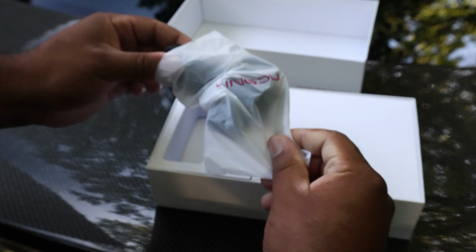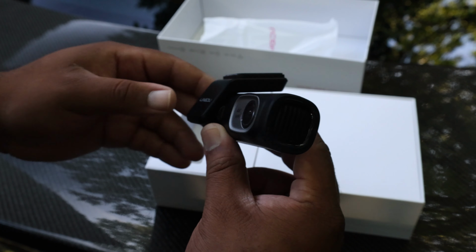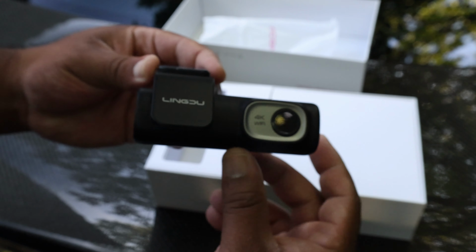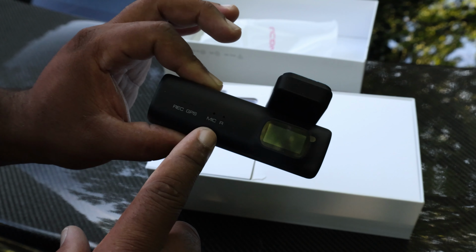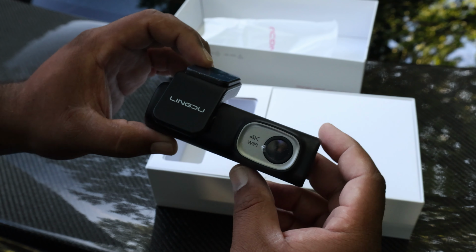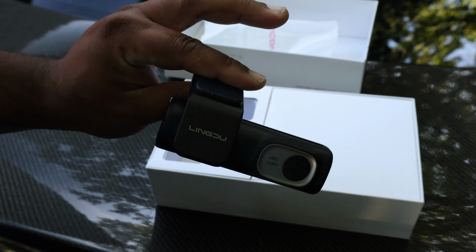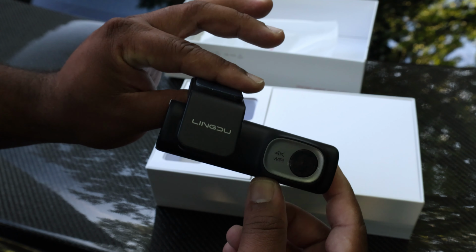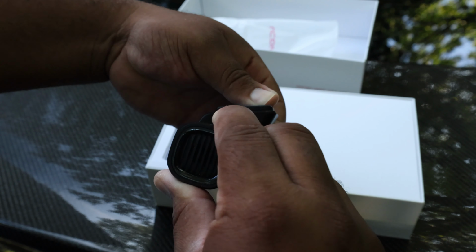So this is a 4K quality camera, and you guys have seen from my last video, the 4K is pretty dang good for the price point that this comes in, and I'm expecting nothing less with this one. So this one here is more slim. The other one that I had basically had a little screen on the back, and you can see. This one you're gonna have to set up through your phone app. So I got the phone charging, but this one does have GPS, it does record, does have a mic, and it's 4K and Wi-Fi capability. I also like this because it just sticks on. Basically, the proper place to put this is right underneath your mirror, and this thing actually does move. So you can position it however you need.